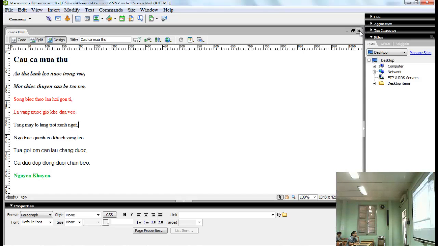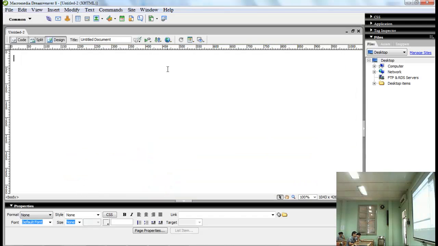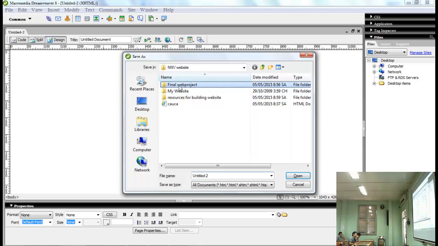Let's close our draft work and create a new HTML page. Just close the previous page that you created to test Dreamweaver, and then click on New, create a new HTML page, and click on Save. I will save this page with the name index.html. You do not need to type in the extension because Dreamweaver takes it by default that you want to build a web page.